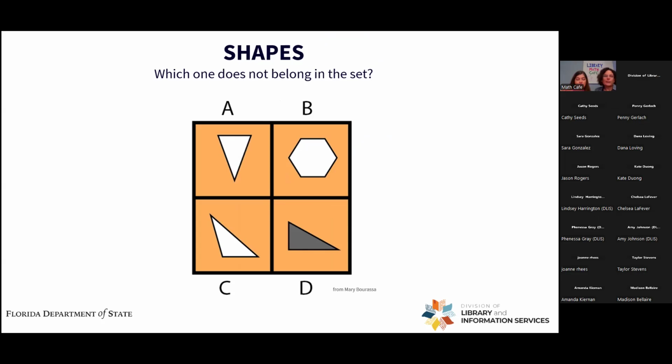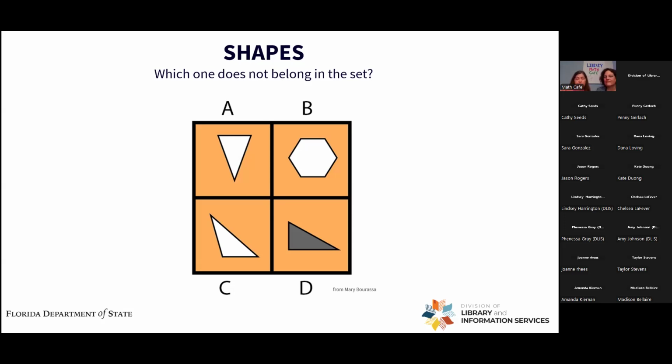So there are a couple of different ways you can look at it. We have a lot of B's, and B is the shape with the most angles. So that was one reason to pick B. We have D. D is the one that's obviously shaded a different color, so that one stands out. Ah, B has more than 3 sides. Yep. Thank you, Madison. My eye was drawn to D quickly because of the different color.